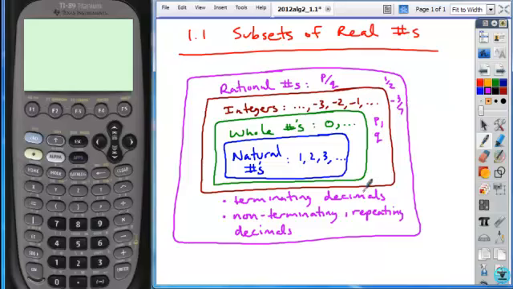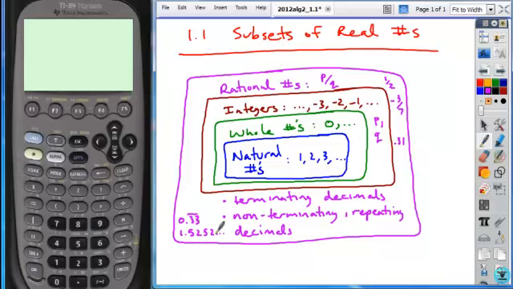We can take terminating decimals, so 0.31. If it has a specific end, it's considered a rational number. And then non-terminating but repeating decimals. So something like 0.33 continuing. And we can represent these either with a bar over the top, so that just means that the digits underneath the bar are repeating. Even though I put the bar over two digits, those digits are the same. So how many repeating digits are there in that number? There's just the one, just the number 3 is repeating.